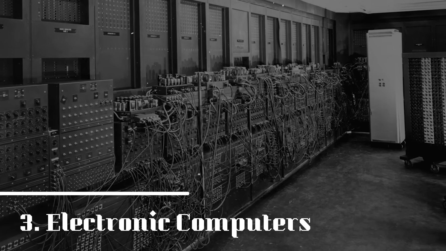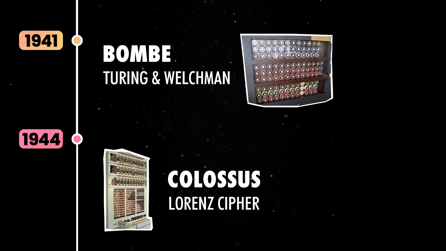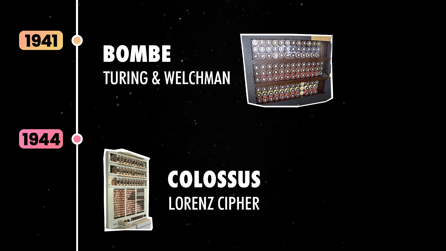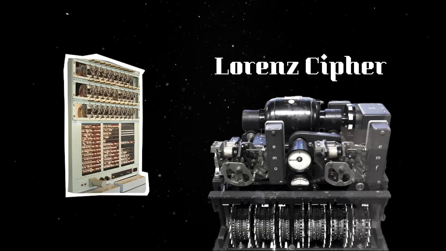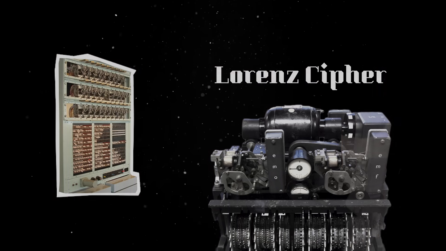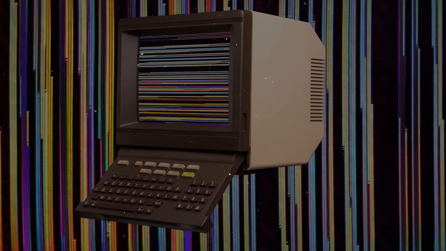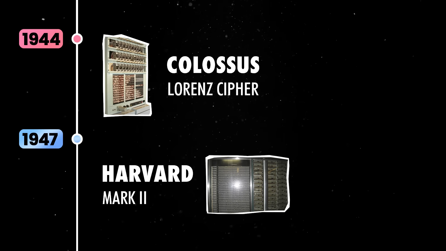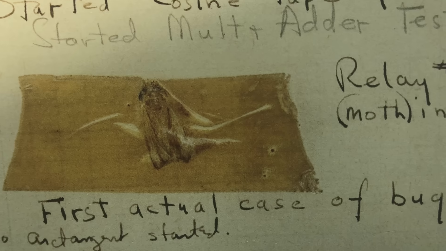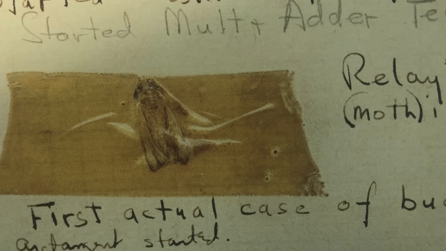The first programmable electronic computer has a name worthy of both its size and its achievements. Standing over 7 feet tall, weighing more than a ton and packed with over 2,000 vacuum tubes, Colossus was designed to crack the Lorenz Cipher, a highly sophisticated encryption system used by Nazi Germany for high-level military communications. Around this time, the first computer bug was reported, but the incident is far from what one would expect. Engineers at Harvard University were working on Harvard Mark II, an electromechanical computer, when it suddenly started malfunctioning. When the technicians opened up the machine to investigate, they found an unexpected culprit — a moth, which had gotten stuck between the contacts of an electromechanical relay, disrupting the circuit.